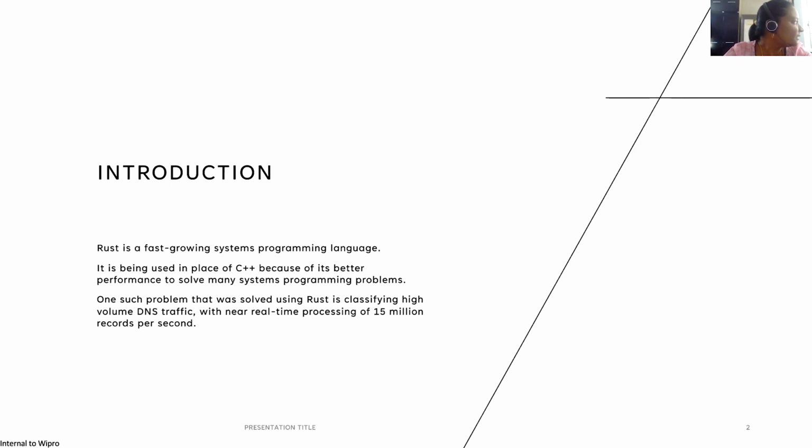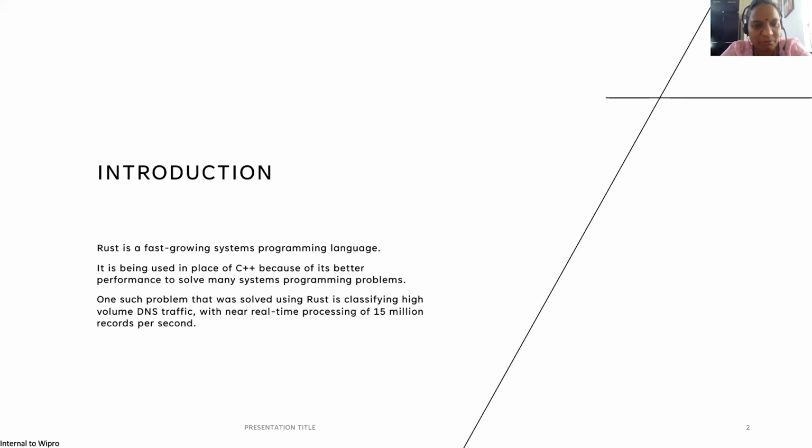So initially, when this idea was floated, we wanted to go with C++, but as Karthik was pointing out in his previous talk, in the earlier projects we had some trouble with C++. It was always about memory pointers, and so we wanted to try Rust. At that time, Rust was a fast growing community. And once we started learning Rust, we all liked it and we decided to go with it, and convince the client also to go with it.